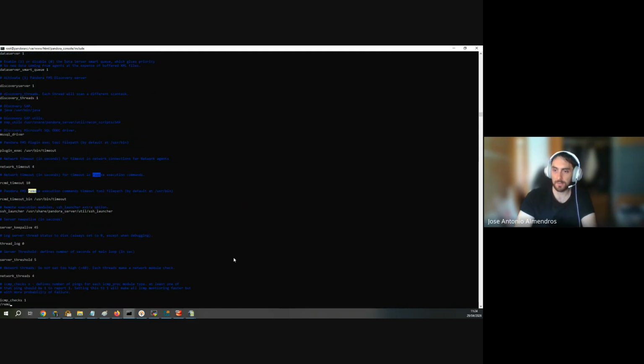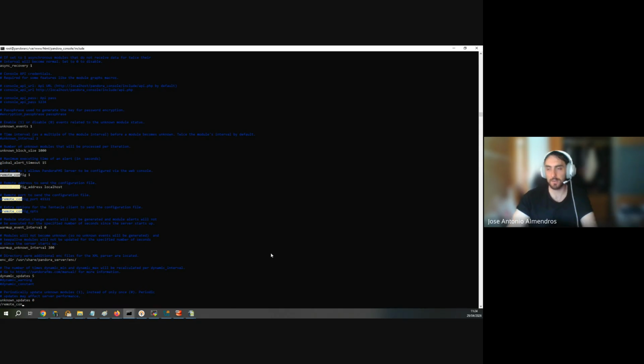But if the remote config is 1, all the manual changes will be lost. All the changes must be done through the console. Before this token existed, I used to go here and change manually without taking care of this remote config. But that depends on you. If you want to disable the remote config, you can just change it here manually.